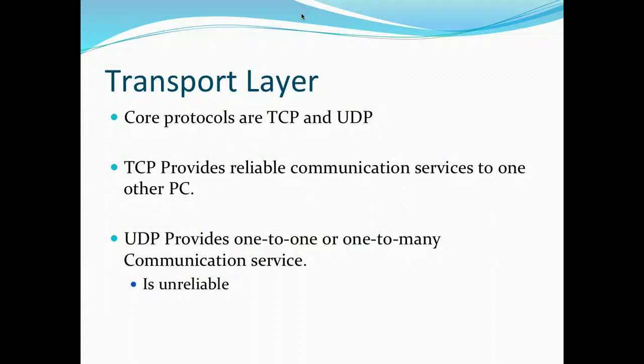Transport layer is what TCP handles, and the core protocols for that are TCP and UDP. For TCP, it really lets you use a reliable communication service from one system to another. And UDP is pretty much the same thing, but it lets you connect to multiple systems, but it is pretty unreliable.